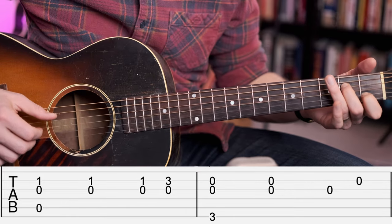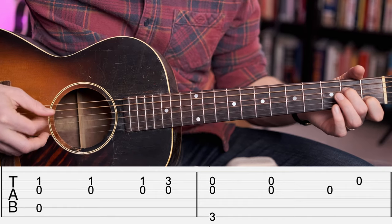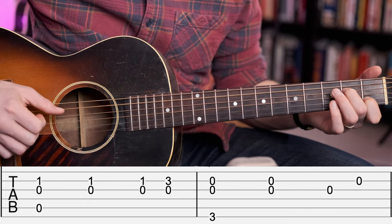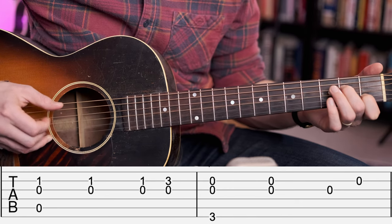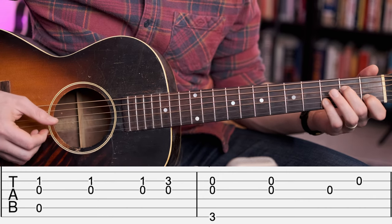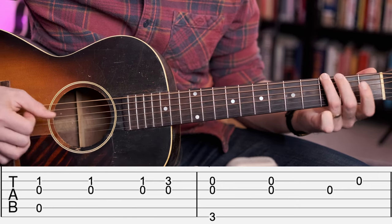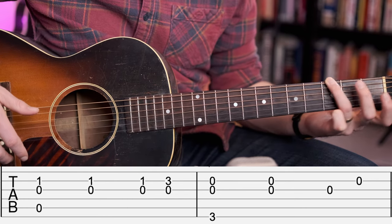We start off with an A minor 7 chord here. And we're really just playing the open A with the thumb on the right hand, the open G with the index finger of the right hand, and then that first fret of the second string with the middle finger of the right hand. And we play that double stop of the G and C notes twice before playing C to D, first fret of the second string, third fret of the second string with the pinky on the left hand, to a G chord with the bass note being played by that ring finger.